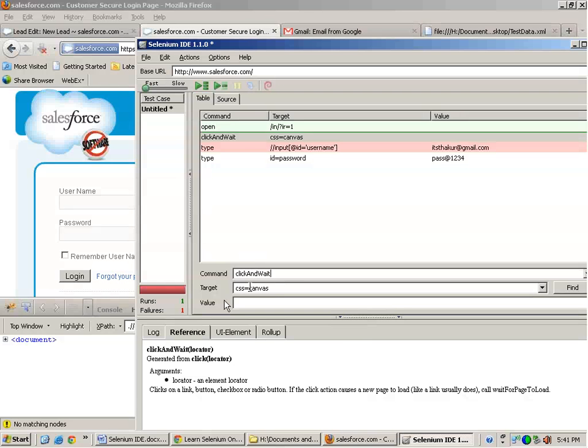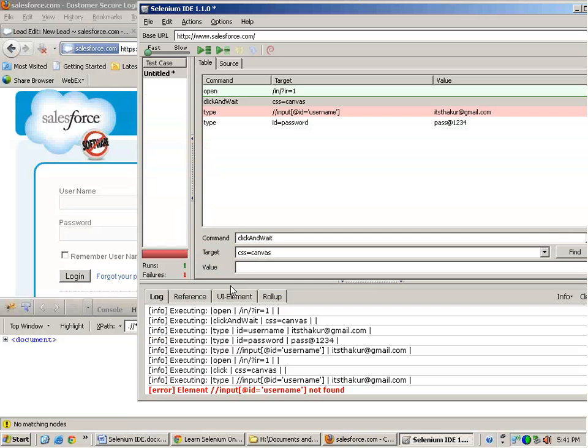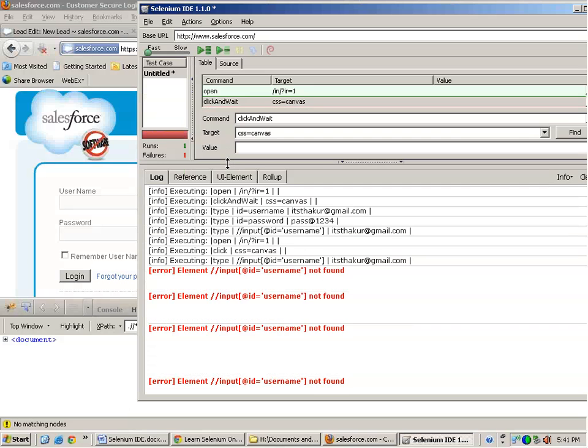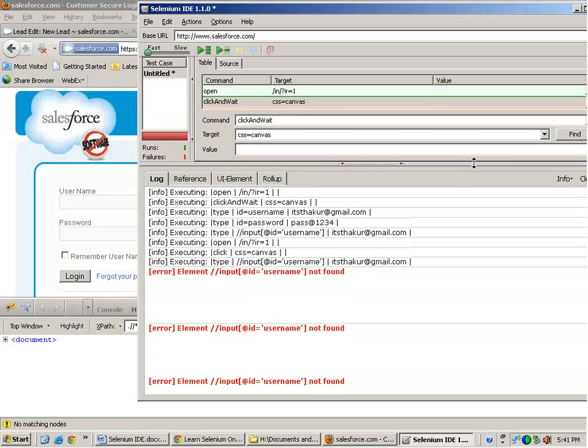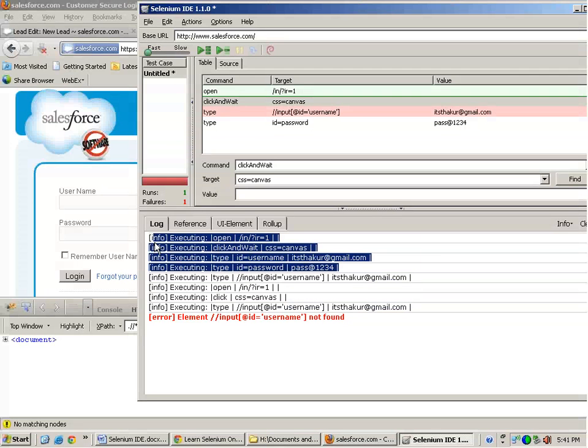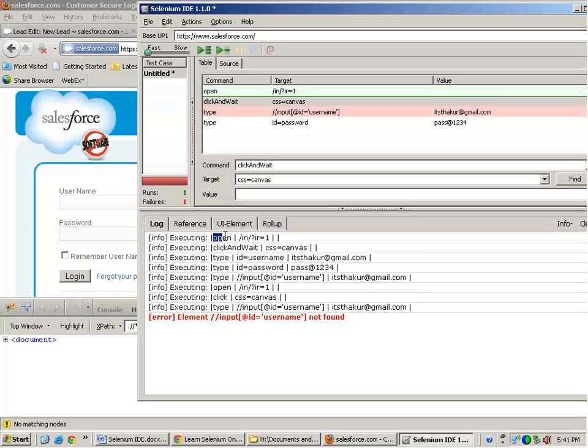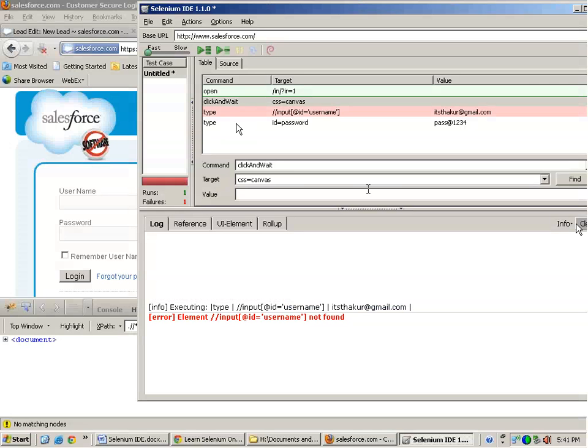Now out here in the window, you have a log window. Inside the log window, you have logs generated for each and every step which was executed. The open command was executed, then click and wait, then type. Let me clear the logs. You can clear the logs from here and execute again.